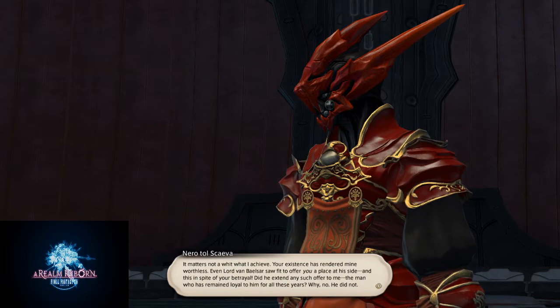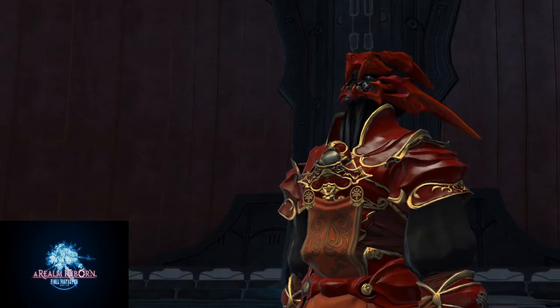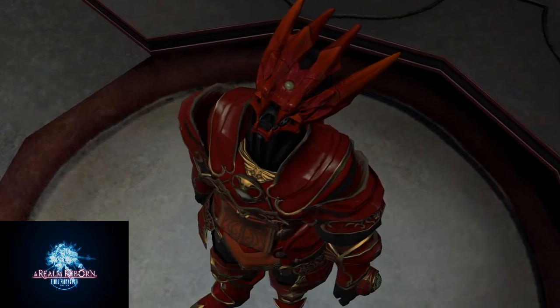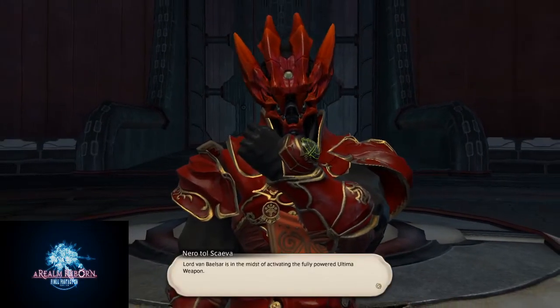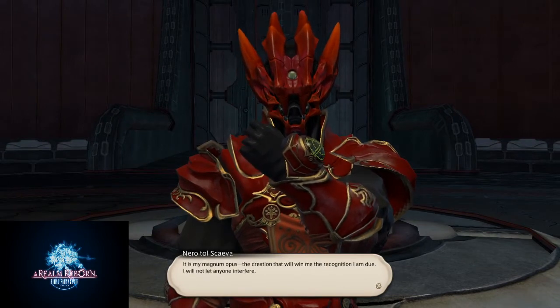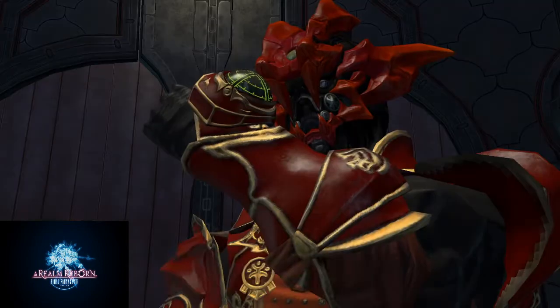Even Lord von Baelsar saw fit to offer you a place at his side, and this in spite of your betrayal. Do you extend any such offer to me, the man who has remained loyal to him for all these years? Why, no, he did not. Long have I endured this injustice, but no more. Lord von Baelsar is in the midst of activating the fully powered Ultima weapon. It is my magnum opus, the creation that will win me the recognition I am due. I will not let anyone interfere.